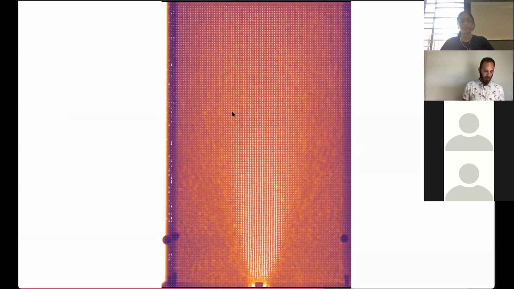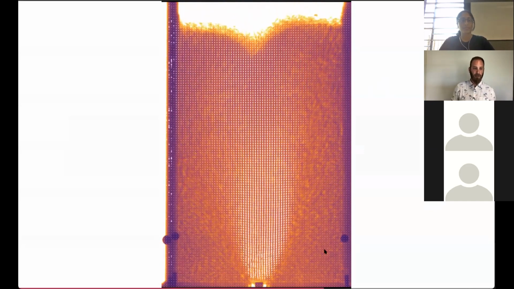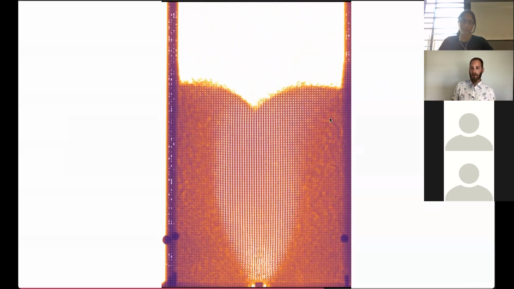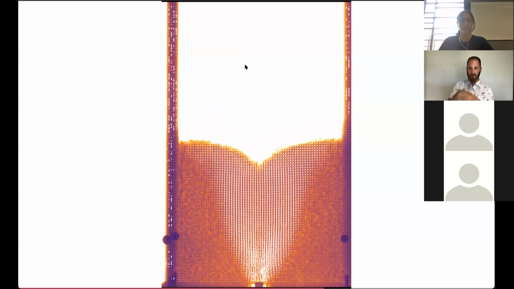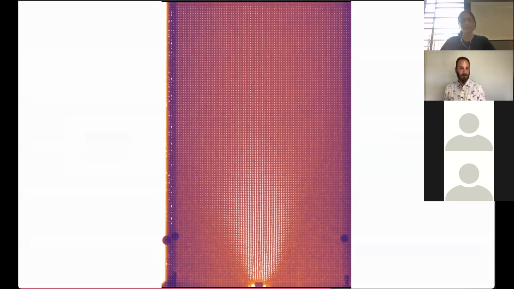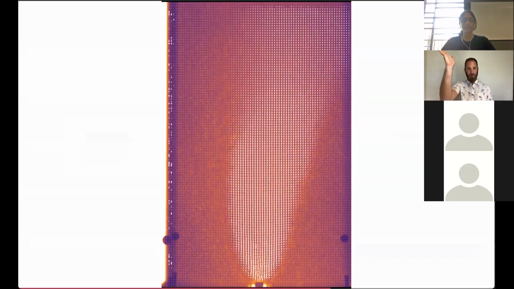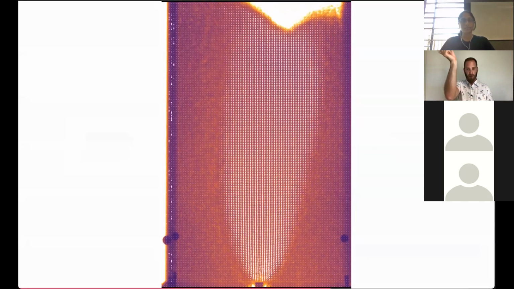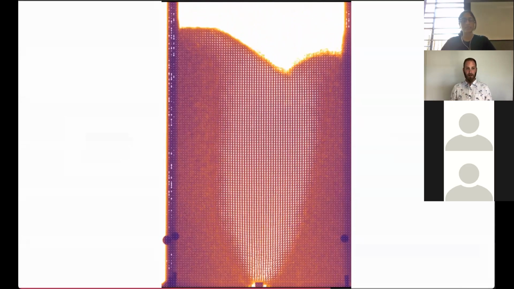And if you own a lentil factory and you're interested in storing and dumping out your lentils, this is the last thing you'd ever want. You've got lentils here from 10 years ago, slowly rotting, and you keep putting new lentils in the top and they come out and you're slowly getting rotting lentils coming out into your nice clean supply. We do the same with rice. Here, even the system's actually quite unstable. So here it's flowing up towards the top right corner and then waves around a little bit. And again, we get this, what's called rat holing. You get this rat hole of material coming down. So that's really nice. We can actually see the velocity fields inside.